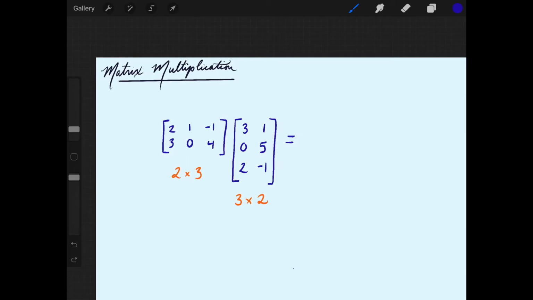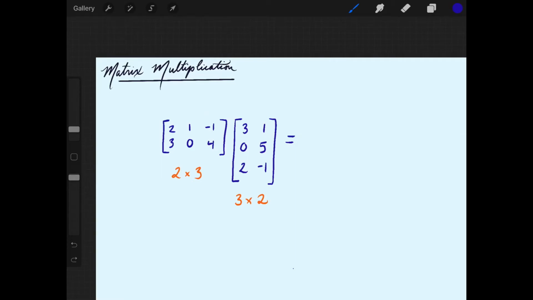Now, we should first think about what the result of this is going to actually be. When we added two matrices, the result was a matrix. And indeed, in this case, when you multiply two matrices, you're also going to get a matrix back. But what's it going to look like? You can see that right now, we're multiplying a 2 by 3 matrix times a 3 by 2 matrix. In other words, these two parents look very different, and it's sort of not clear, maybe at first, what their offspring should look like. Here's how you can tell.